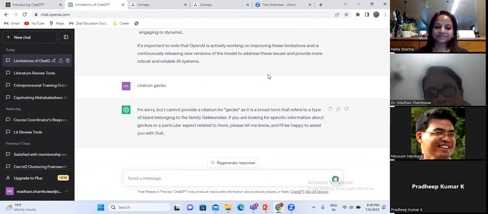As madam has said, these are the 6 to 7 tools we have seen. There are a few more tools also which are used for literature review. So maybe as time permits, we can check the other tools also, because most of the time when we write a paper it becomes very monotonous, with theory and some diagram. If I am writing a paper on the internet of things, more or less everybody will have the same diagram.